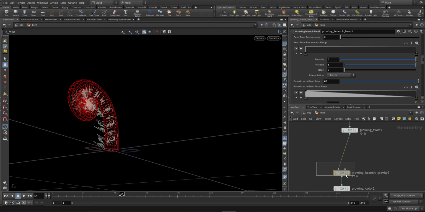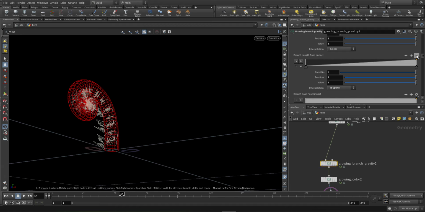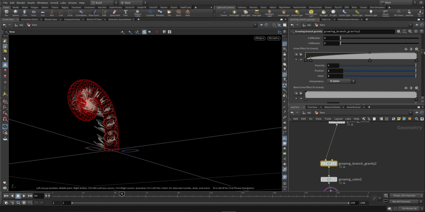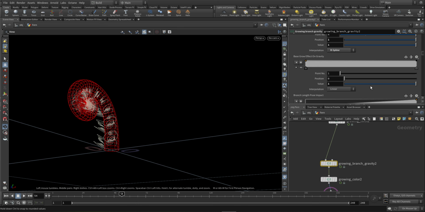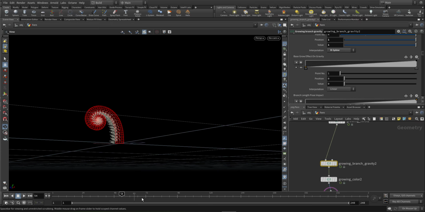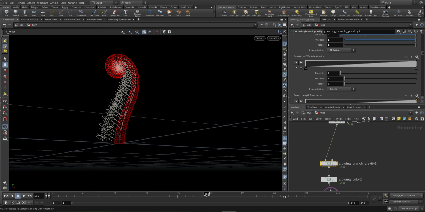One other thing that I think is important to take care of is this gravity, and in this gravity I want base grow effect. So when base is smaller it should have less amount of gravity, and when it is bigger it takes more amount of gravity.